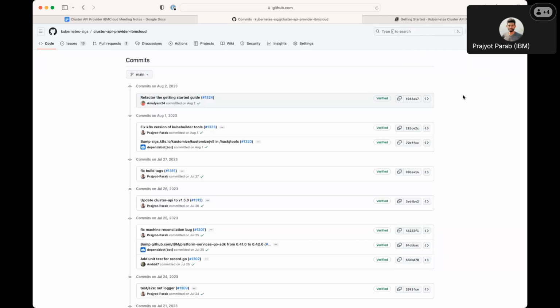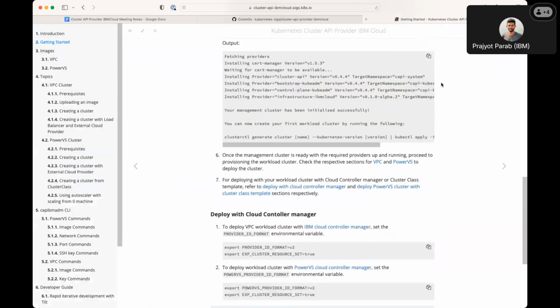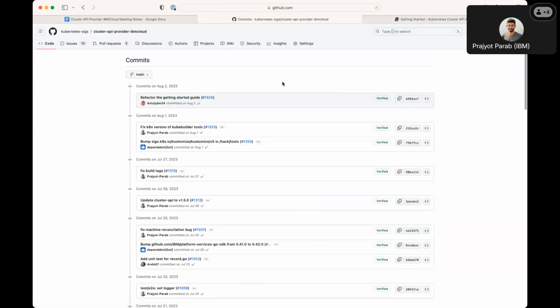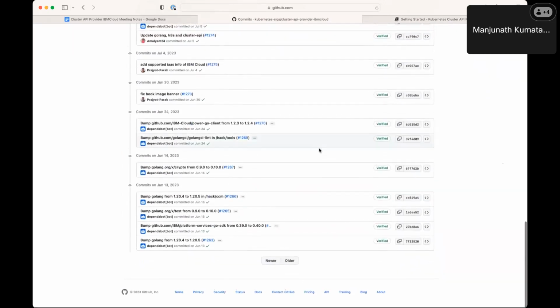That's exactly my problem: there is still manual intervention required, so I'm not sure how to deal with that. I'll make those changes here, see how it behaves, and then ping them to see what can be done. Or is there an option where they can fix it so that every next time it automatically moves on to the next release? I'll check with them. Cool, let's do that. Thank you. All right, so that's about the getting started guide.